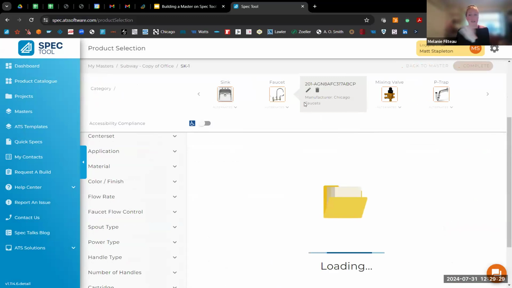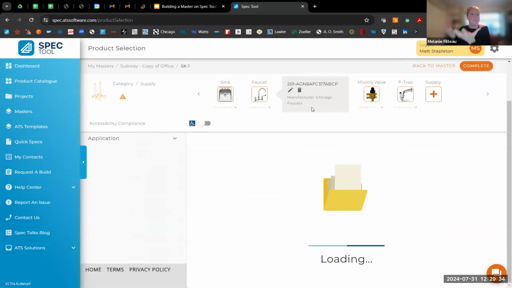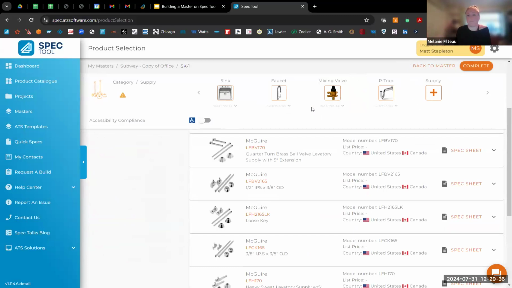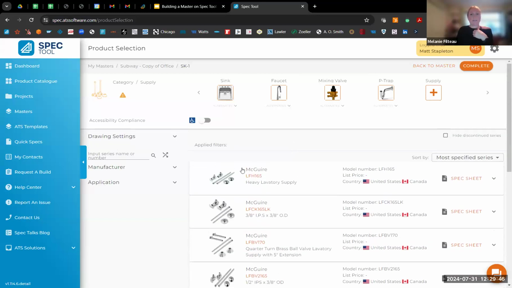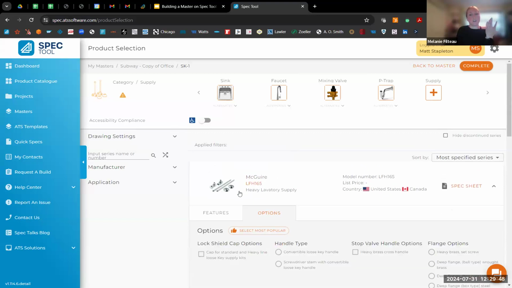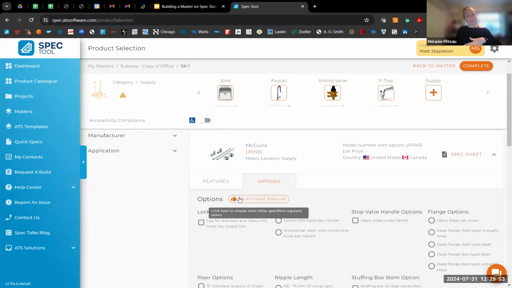So for example, in that case, it's Chicago Faucet, but for no reason, in your region, you prefer to have American Standard, Delta, or another one, you can ask us to modify your masters. So for example, my school board in Montreal now prefers the no-touch American Standard faucet because it's low maintenance. And when you have the lavatory and the faucet, you have 5 years warranty for commercial. So it's super interesting for this type of usage. So the client asked us to modify the master.